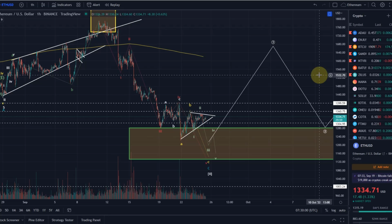Have that triangle on your radar, and maybe today we'll see some more, then I will update you. But at the moment there simply isn't anything to add really to my last video other than the weekly candle, which is looking really interesting. So yeah, I think we're getting condensed down, volatility is reducing like a spring that is compressed, so it will basically explode in one direction.